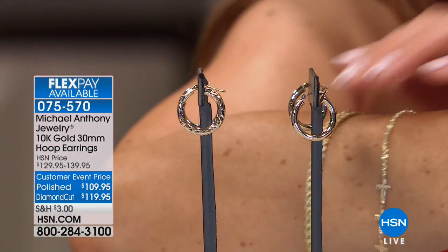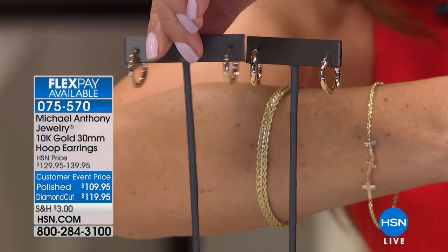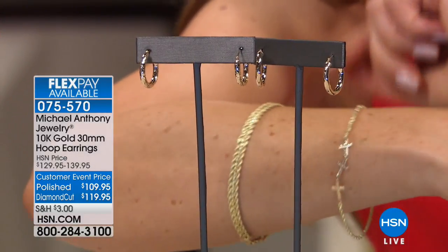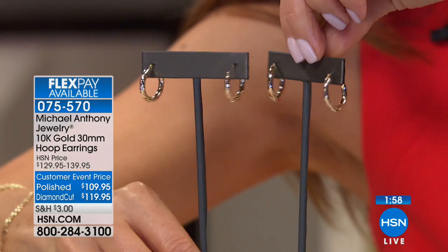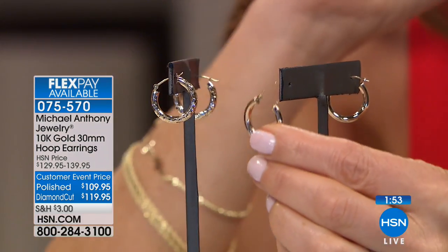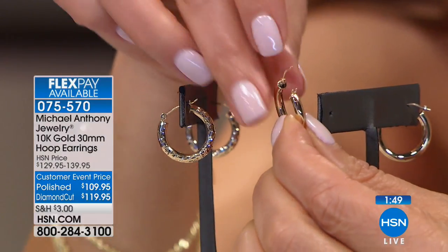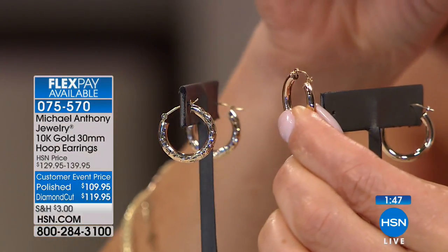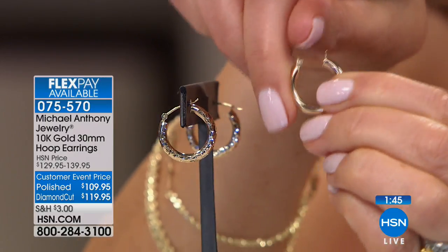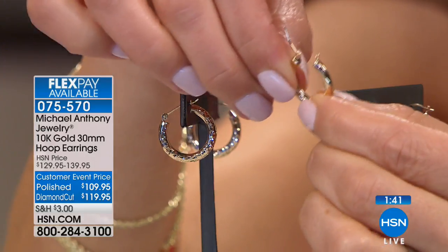It's slightly different because I use an alloy here that makes the earring very strong. Because when you make a tube earring and you're trying to make it look the biggest, you have to use very thin material. So by making it in a heat-treatable material, it becomes hard like a rock. These don't feel flimsy.